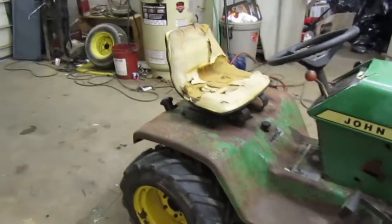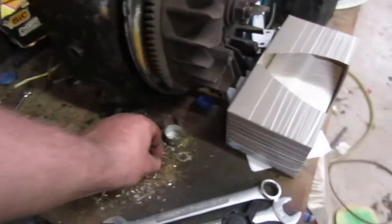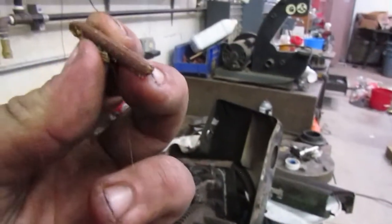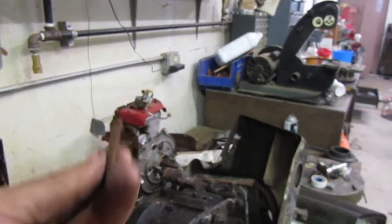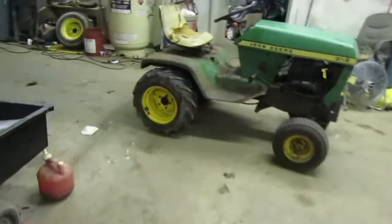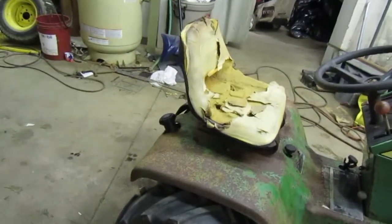Something that happened, and I wish I would have filmed it, was in that gas tank, there was actually this right here. It looks like a beef stick. I'm not 100% sure what it is, but that was in there. So, I think it was a beef stick. When I pulled it out, that's what it felt like. So, I thought that was kind of interesting.